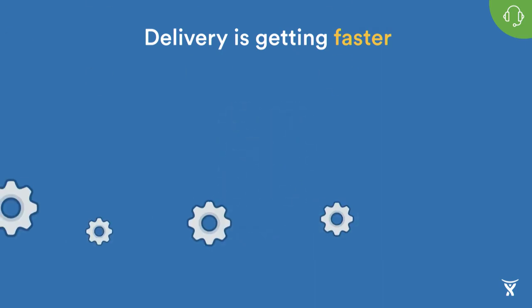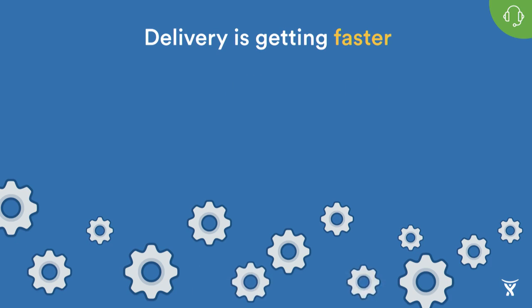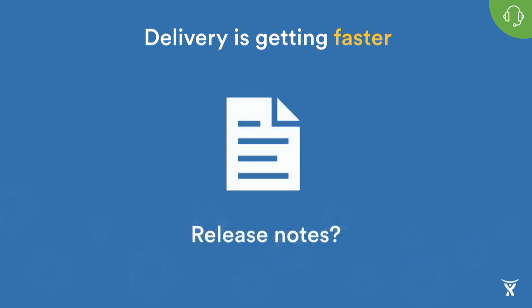Our delivery is pretty fast, so we can deliver code automatically. Continuous delivery is a thing. So code, great, we have automated that. It's delivered automatically. But what about the release notes? Yeah, OK, we have to write the release notes. And it's actually a problem if you deliver on a daily basis, change your code on a daily basis and push that, or even on an hourly basis.